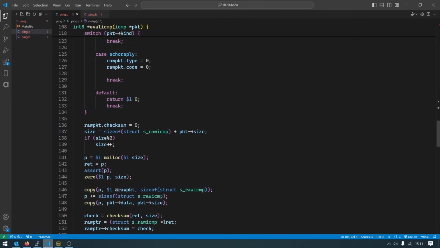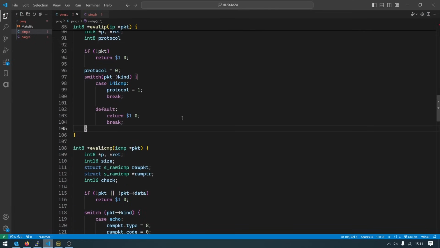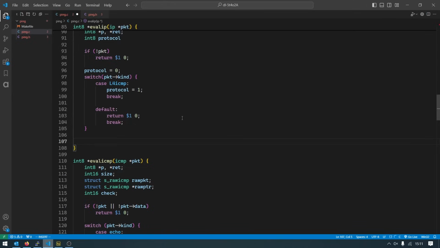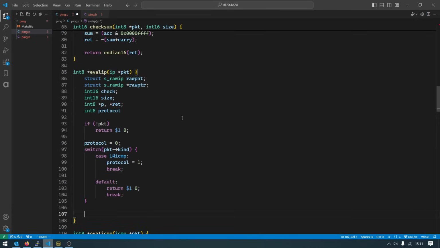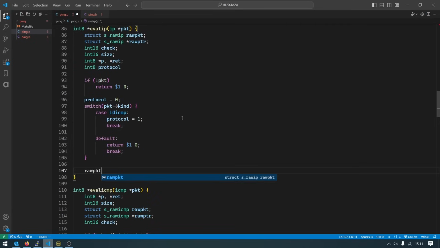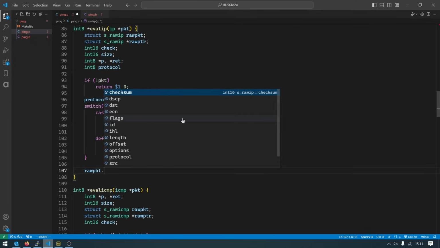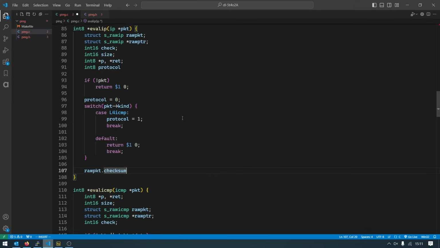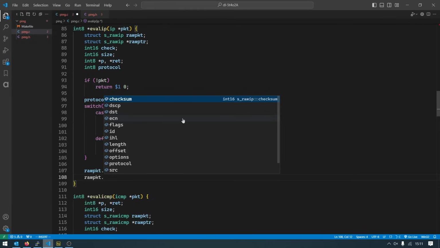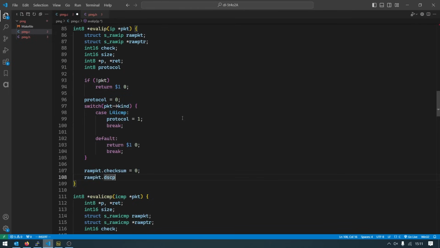And then we just fill in the rest. Let's start with the checksum, zeroing it out. So this is our raw packet dot checksum 0. DSCP 0.